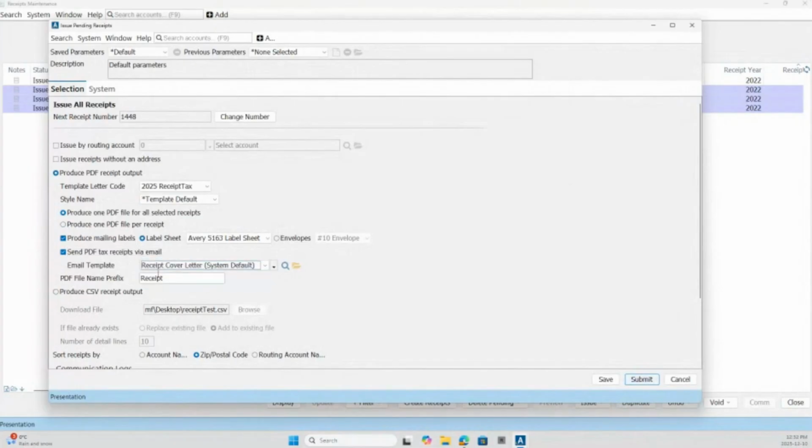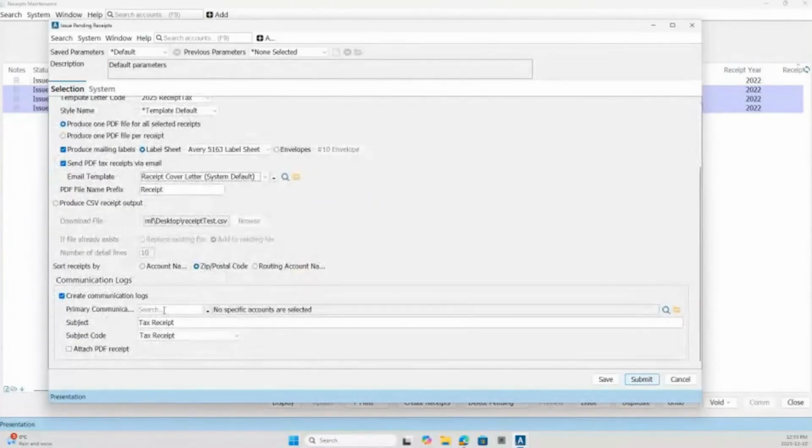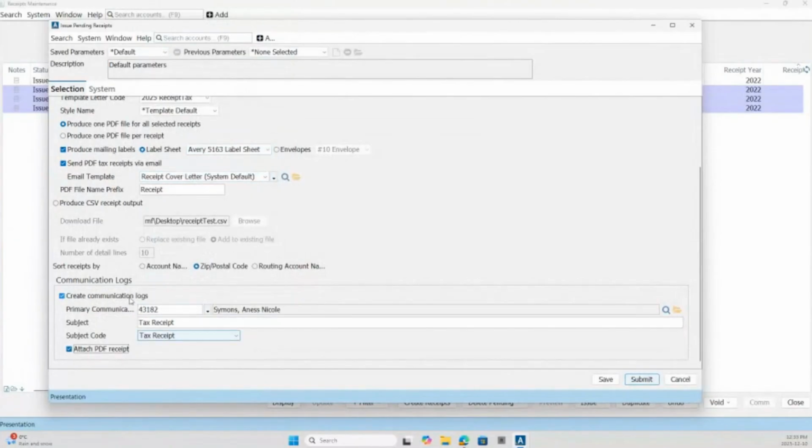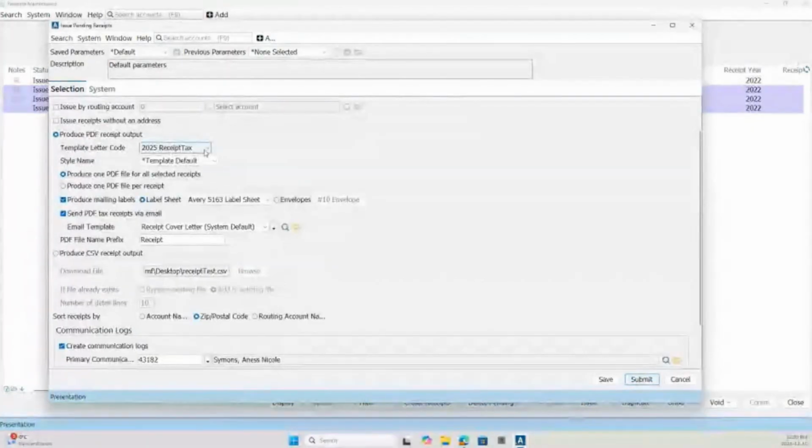I choose my template. Again, you can create your own template. And I submit. But again, if you are doing customization here, I'm going to turn on that com log. I want to attach the PDF. So now I've told it I want to use the 2025 receipt tax letter.